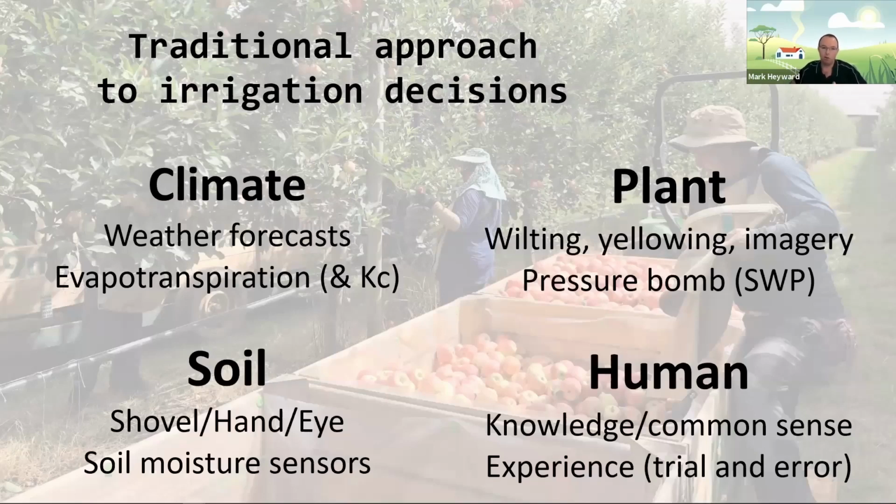You get to the end of the season, you harvest your fruit, and perhaps you see a difference, perhaps you don't, but you still have to wonder whether there were other factors that might have affected that outcome. And so you need to repeat that over several years. That's why generally it takes many, many years to gain that experience. For many growers that have decades of experience, they'll quite often admit that the decisions they make today are very different to the decisions they might have made 10 or 20 years ago. Some of those decisions might be due to the change of how they're growing, but it's typically through that experience, through trial and error.